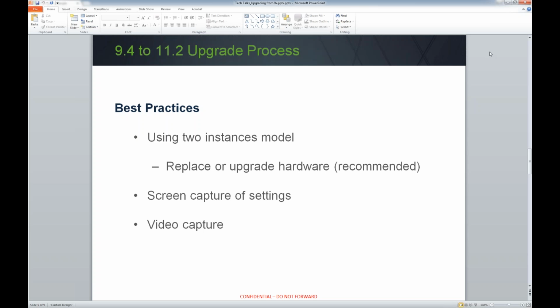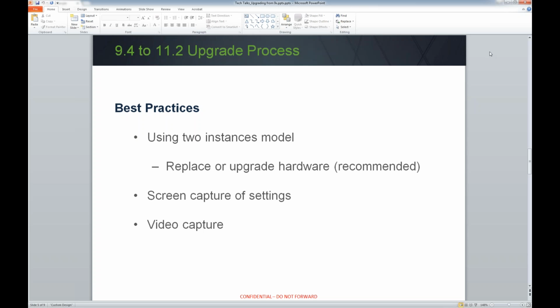Another way is with screen capture of the settings. I've gone through and just did screenshots of each of the settings. There's quite a few. I think you'll end up right around 26 screenshots of all the different settings. Someone actually suggested this to me.